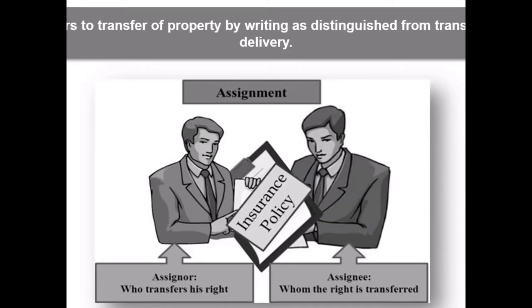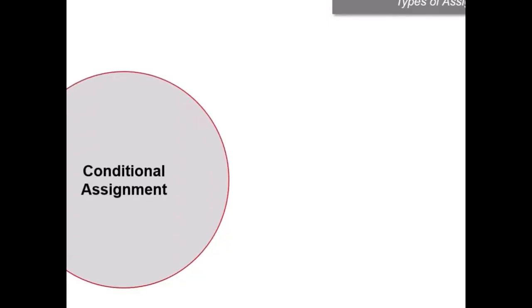The person who transfers the rights is called the assigner and the person to whom the property is transferred is called the assignee. One important provision mentions that the assignment requires the parties to be competent to contract and is not subject to legal disqualifications, and the assignee should not be eligible to get a claim that for some reason is rejected to the assured. There are two types of assignments. First is conditional assignment — the policy shall revert back to the life assured if she is alive till the date of maturity or on the death of the assignee.